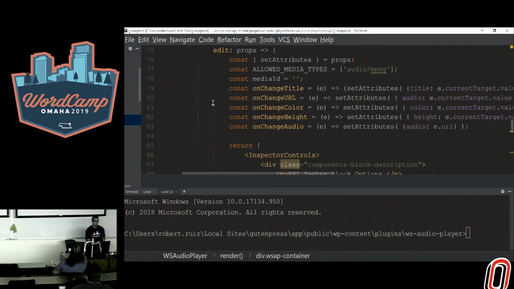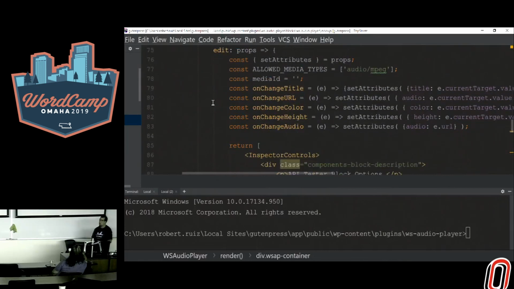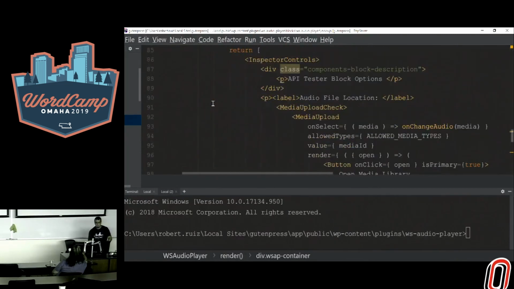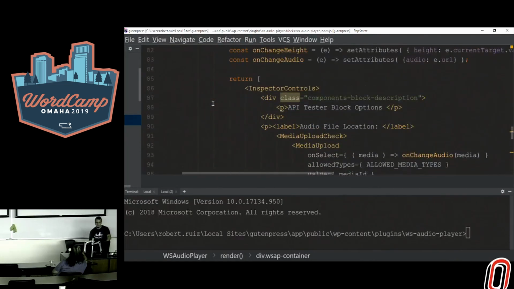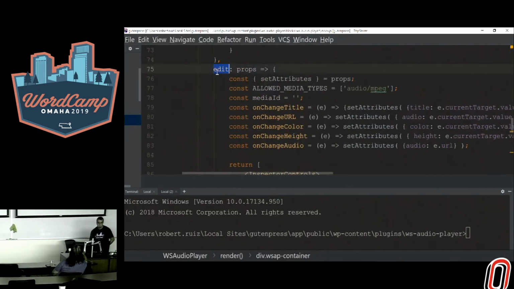Okay. So in Gutenberg, we pass two areas that allow us to control how this thing looks. In the end, we're going to skip all this right here. Let's not talk about that quite yet. We just care how it looks. So the top part that's called edit, we pass an edit attribute, right? That is what allows us to control what this block looks like in the editor, right?